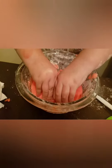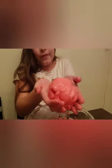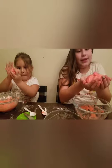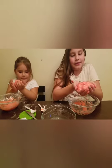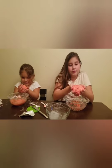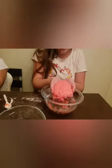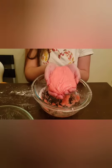Guys, look at this big ball. Whoa! And then we let it sit. I'm gonna let it sit and see what happens. Mine is kind of hard.